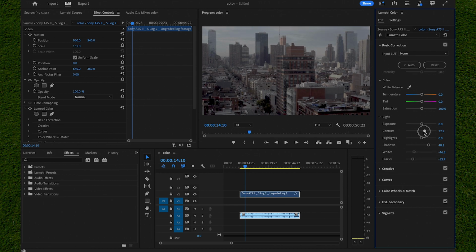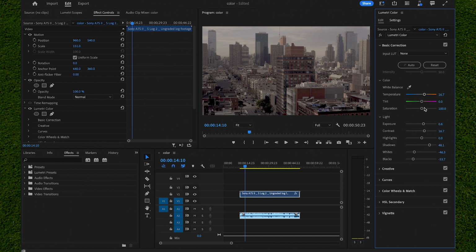And then I also like to turn up the contrast a bit so we can get more contrast of the images in this clip, being the buildings, and turn up the exposure just a little bit. And that is the bare bones of color grading. However, if you want to go for a more impressive look to this clip, I would also crank up the temperature. Now this temperature basically adds more tints to the clip, making it more vibrant in the color scheme you want across your entire video.